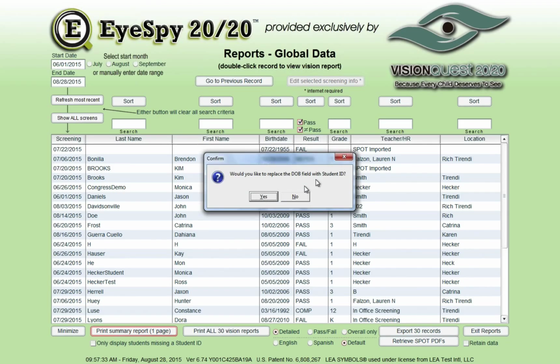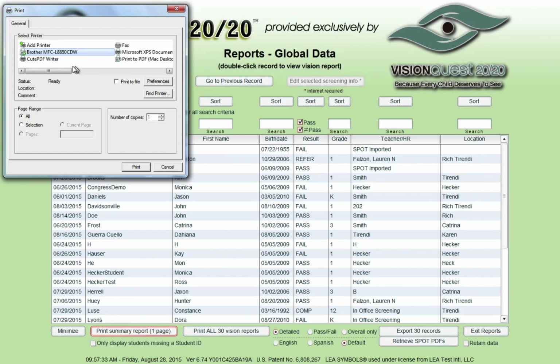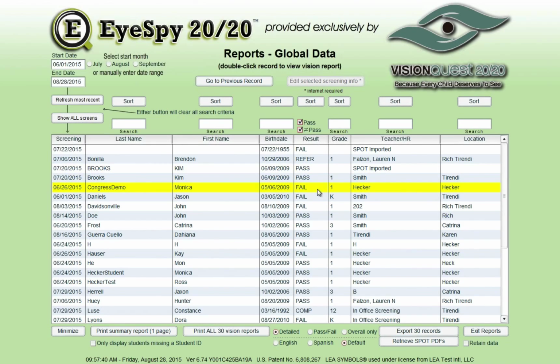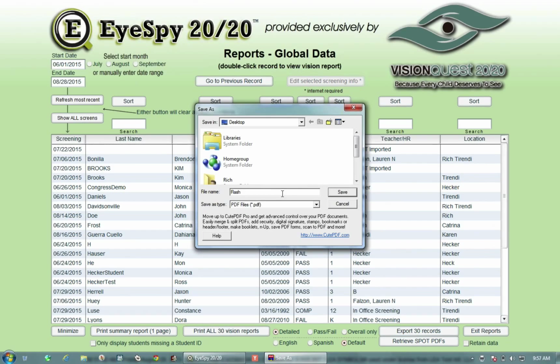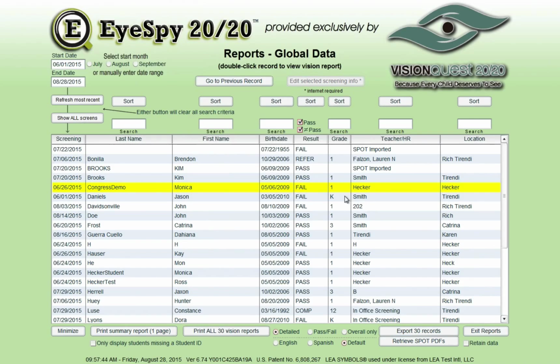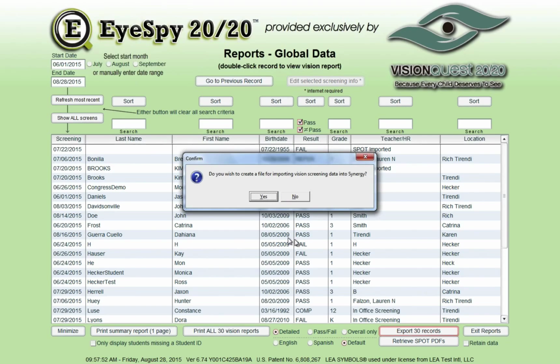So you can print summary reports. I'll show you what the summary report looks like, just so that you can see that. I'll show you that in just a second. So if I print the summary report, I'm just going to click Flash. Okay. And the other thing that I want to show you is exporting records.